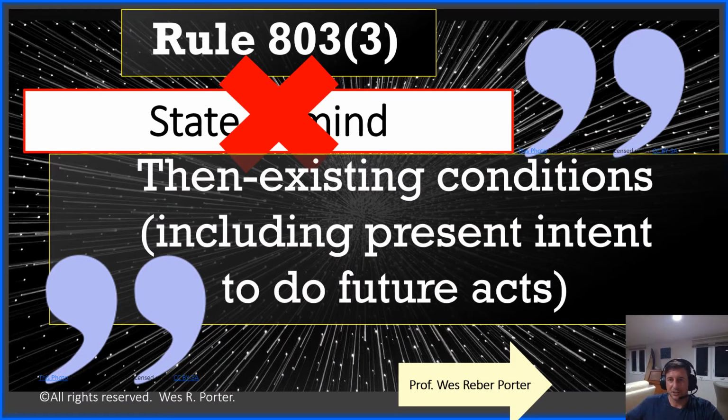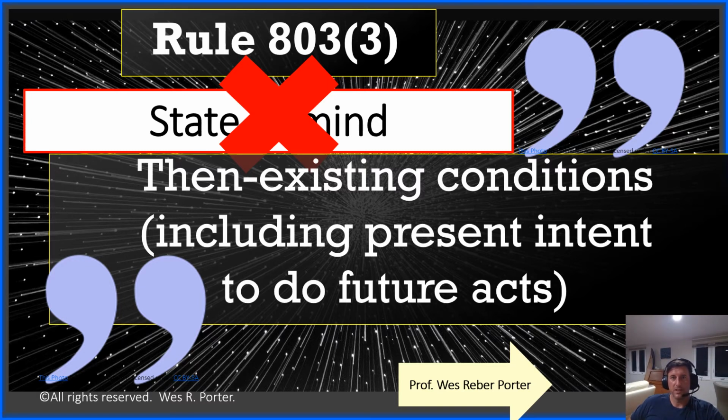Then existing conditions. Conditions, what's going on with the person who's talking, then existing conditions. And the rule does a pretty good job of this. It's physical conditions, it's mental conditions, it's emotional conditions. I'm hungry, I'm jealous, I'm tired. They're all sort of then existing conditions. As long as it starts with an I'm and describes what's going on with that person, anything after, because I didn't sleep all weekend, the explanation is out, just the then existing state or condition of what's going on with the declarant.